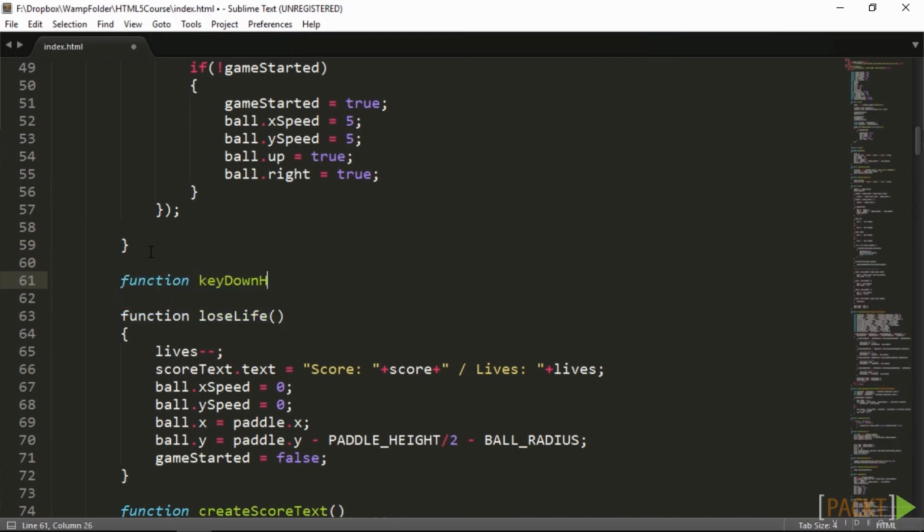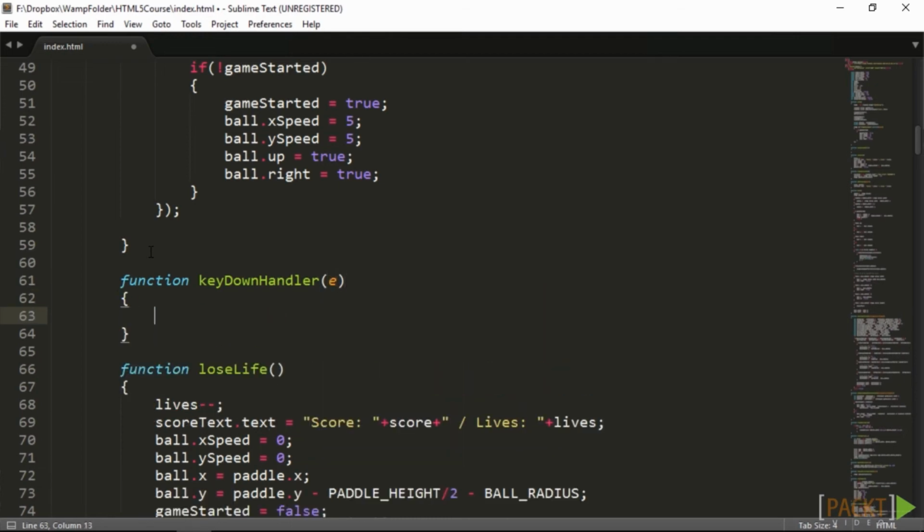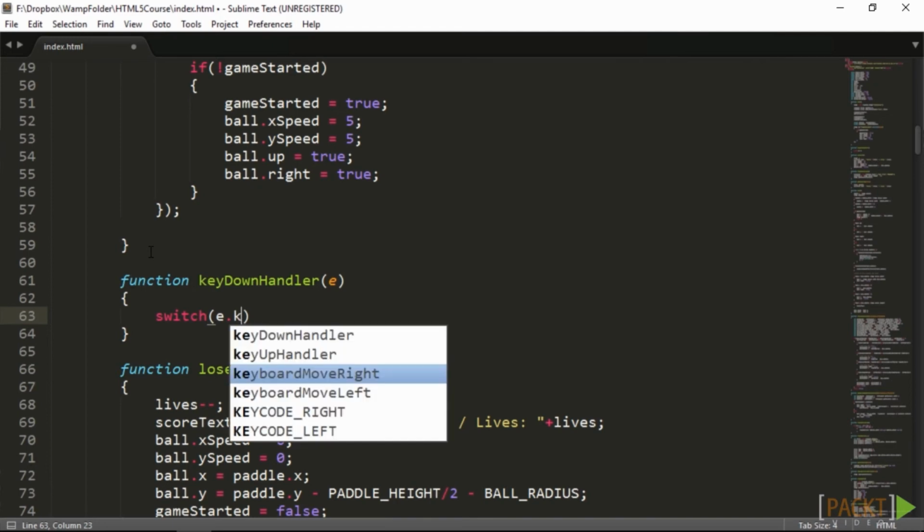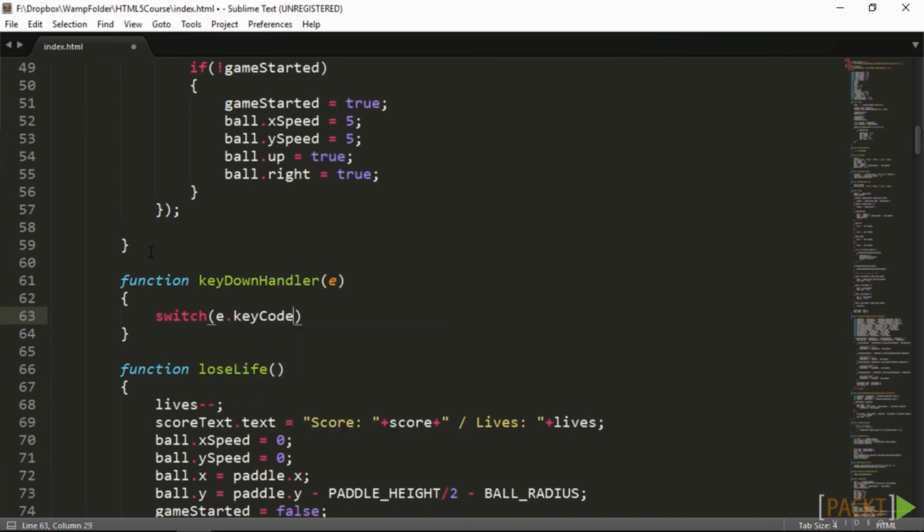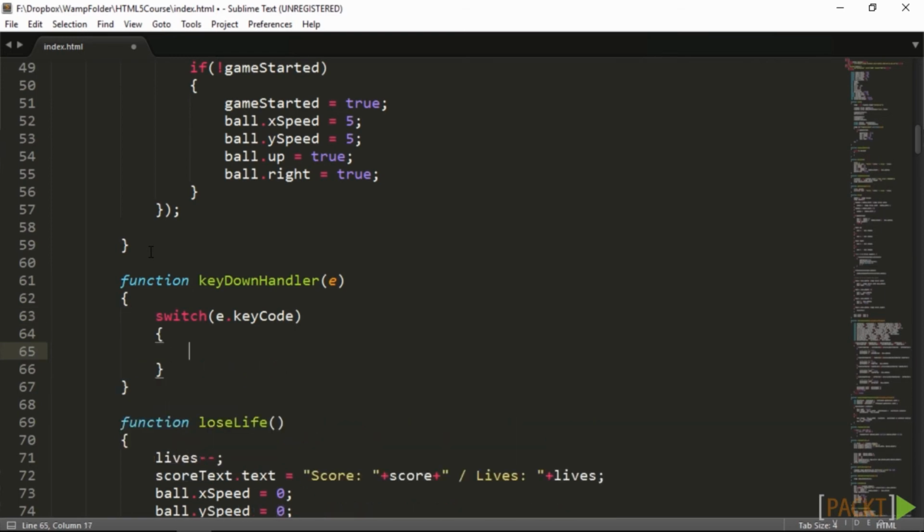The key down handler receives as a parameter an event, which one of its internal variables is the key code. The key code of the key that was just clicked.